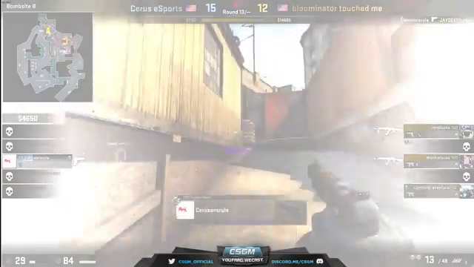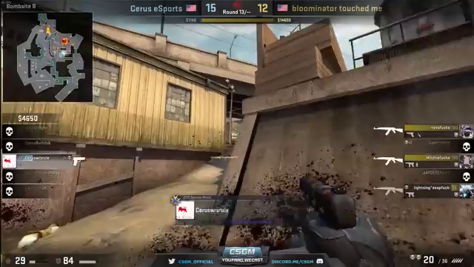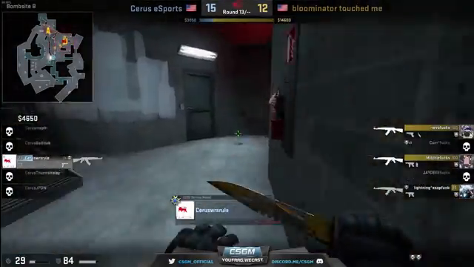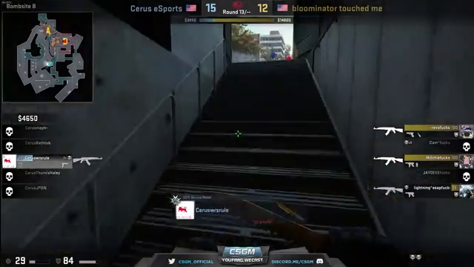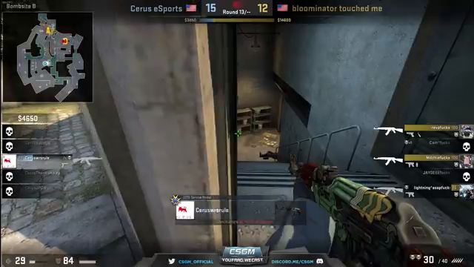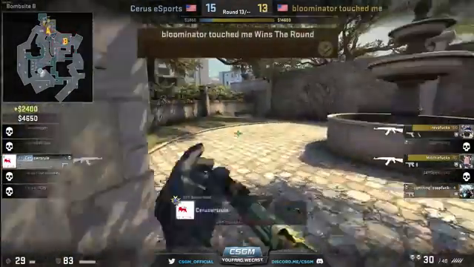3-on-1 situation, 29 HP, and nothing but a 5-7 to his name. Not necessarily a winnable situation for Cerus, but not a bad situation either, all considering the economic damage that they've done, and they're still desperately trying to build an economy on the side of Bloominator. Very messy.